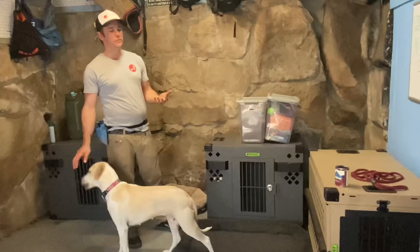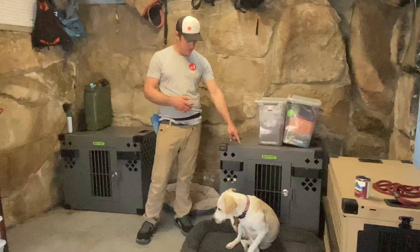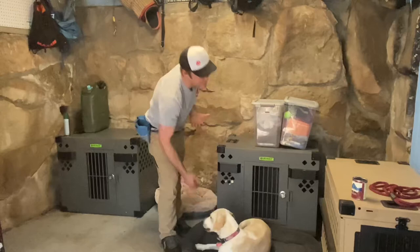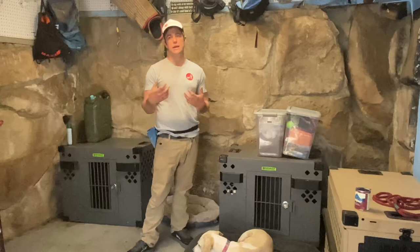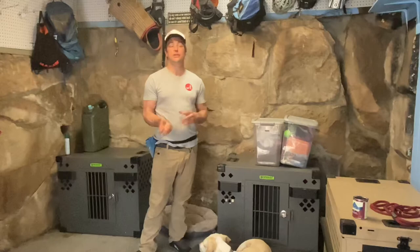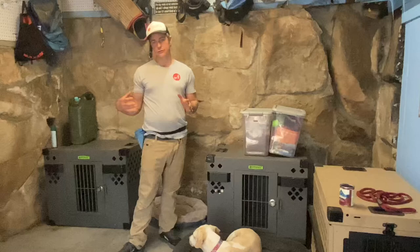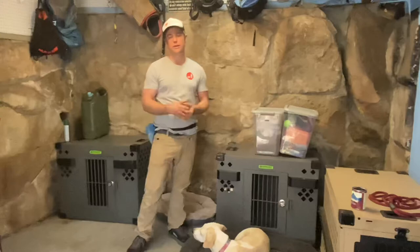Before I name a command, we want to make sure the dog is going to do the command. I've seen her do this now a handful of times pretty consistently — 'go to your bed.' It's really important that when we're first naming commands we have that consistency and an 80 to 90 percent success rate. Oftentimes we name commands and very quickly the dog isn't performing, so we find ourselves repeating or getting frustrated. We may need to go back and name that command consistently when the dog is doing it properly, when something is motivating the dog to do it, before we add more distractions, phase out food, or have them do the command in a different context.